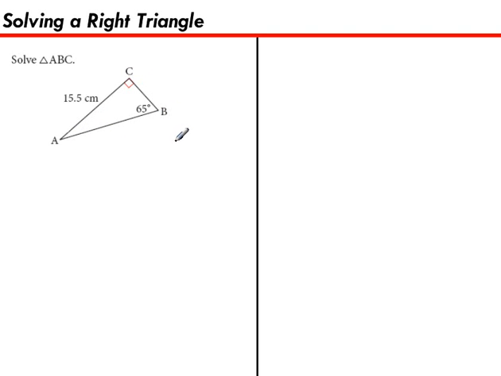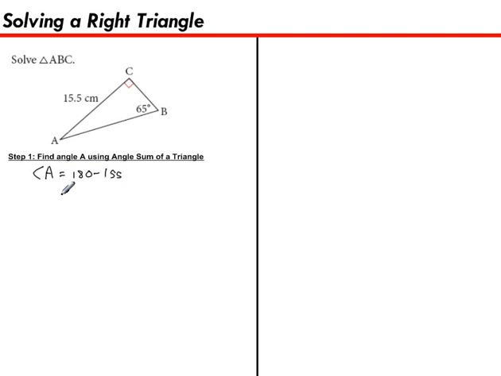Let's go to step one. All three angles must add up to 180 degrees. So angle A, C, and B must be 180 degrees. So that's a little trick we can use all the time when we're solving triangles that'll help us speed up our work. So I'm just going to say angle A is equal to 180, and from that I'll subtract what these two angles add up to. One is 90, one is 65. 90 plus 65 is 155.